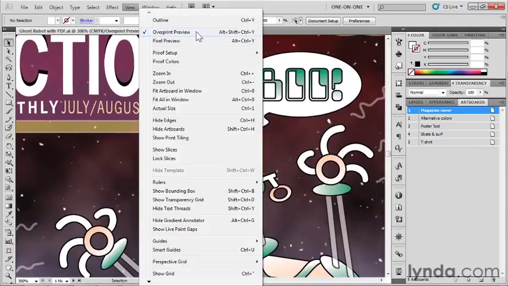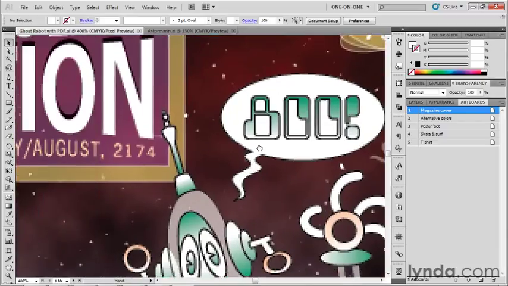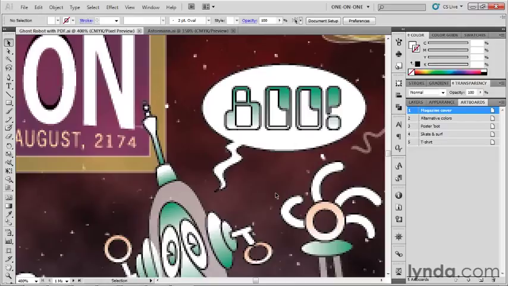And notice, by the way, currently I've got overprint preview turned on for this document. Pixel preview automatically turns that function off. So that's just something to bear in mind. And it switches you to a pixel view of your document. Then you can zoom in and you're going to see all those problems that we saw in that original view inside Save for Web and Devices. However, the difference is now we can take care of the problems.